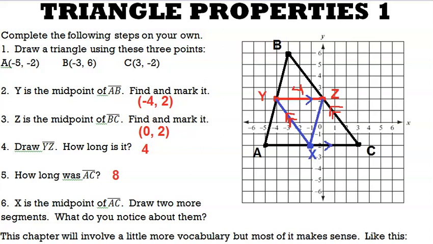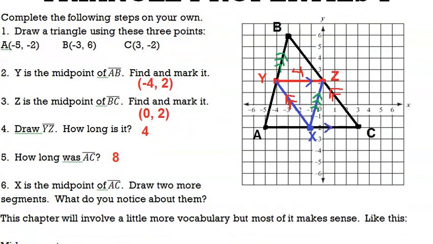And again, it's not a coincidence. You could actually do it a third time. This particular segment right here, which we're going to learn in a second, that's called a midsegment, is parallel to this side. So again, none of those things are coincidences. Those are all truths that we can make out of this situation.